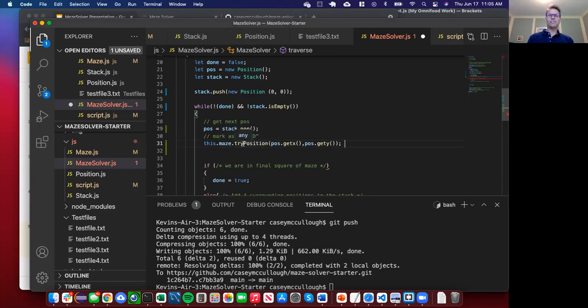Arguably, that's not the best name we can have for this, because all we're doing is marking this space with a 2. You might remember that try position is a method that we just defined, and it was just that one line method that just puts a 2 at this given X and Y coordinate in our grid.